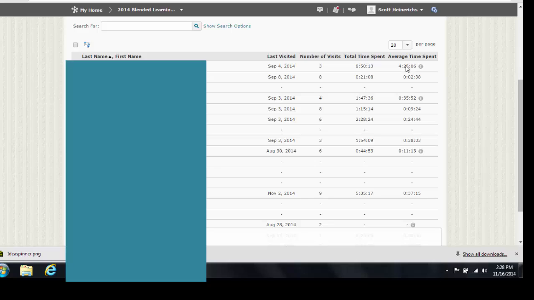This is important information from an assessment point of view, because if students underperform in the class, it's quick to put the responsibility on the instructor. But as we all know, our students need to be active learners and take responsibility for their learning. As the instructor, you can go in and see how much time they spent, so that if they come to your office hour and you see that they're struggling, you can call them in to talk about it, and say, I see you're really not going into the modules much.